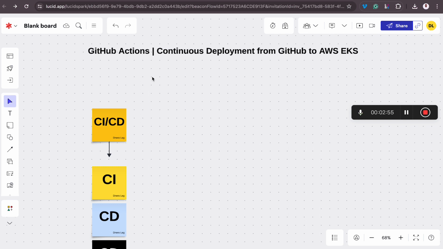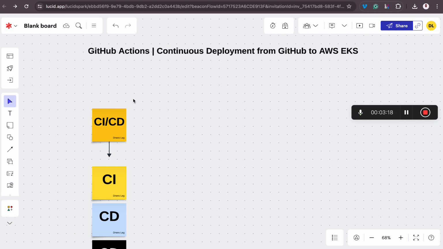Jenkins is very good at CI/CD. GitHub Actions is very good at CI/CD. GitLab CI, Azure Pipelines, CodePipeline, etc.